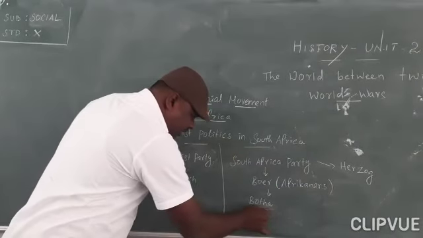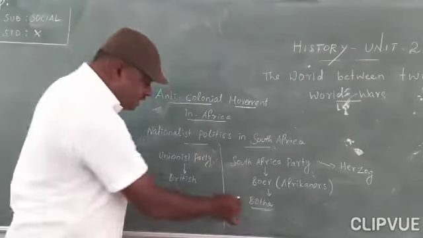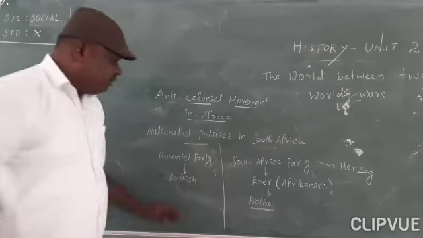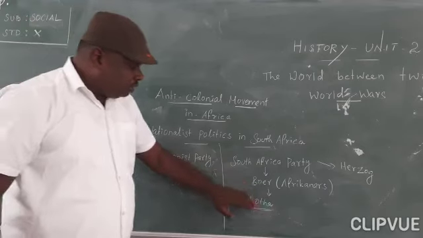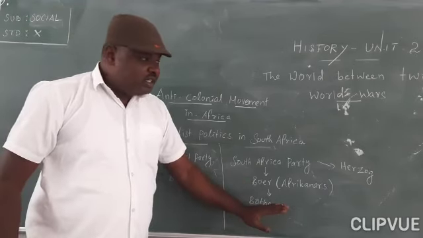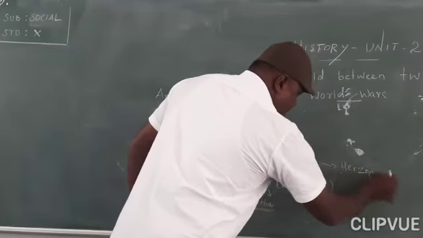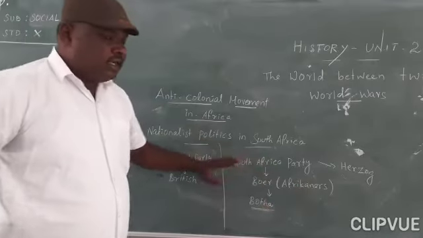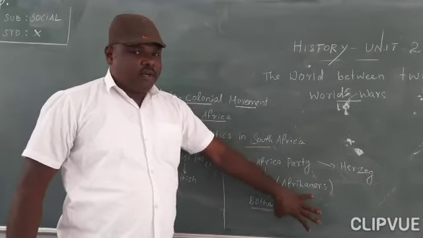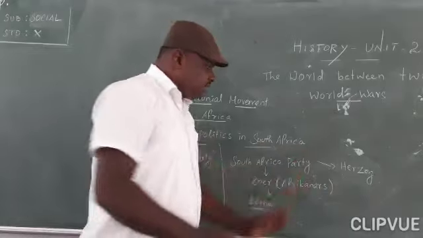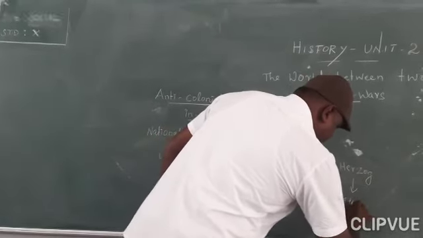Now the situation: at that time Botha was in charge, and the administration went on with the support of the Unionist Party, which means with the acceptance of the British, Botha led the government. But this was not liked by Hertzog, because he wanted to rule only the Afrikaners in South Africa, and Afrikaners alone must be there in Africa. So he separately started one more party called the Nationalist Party.